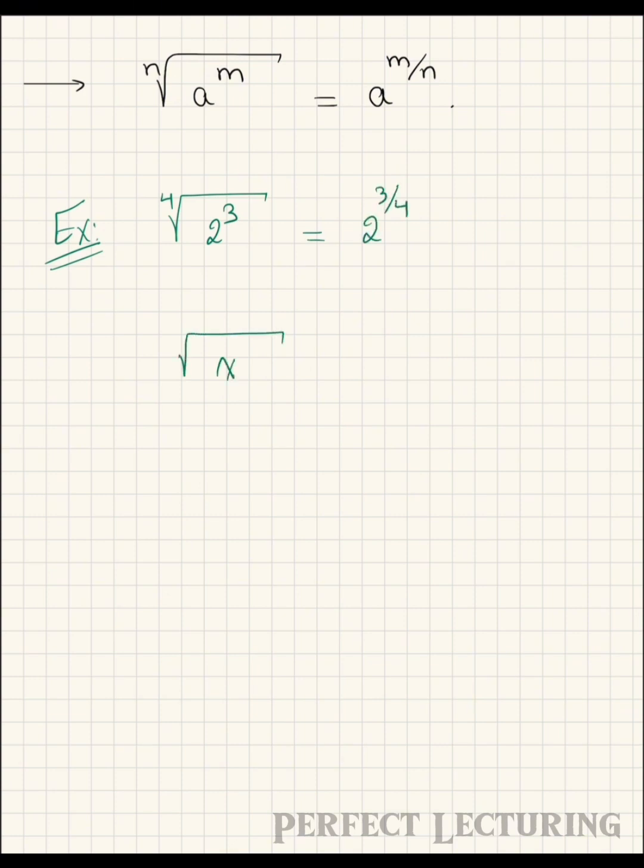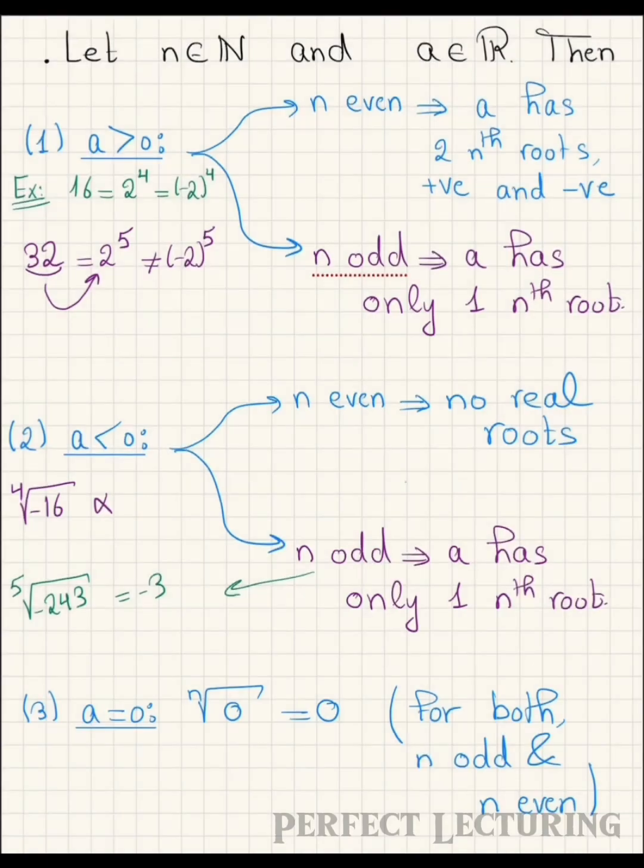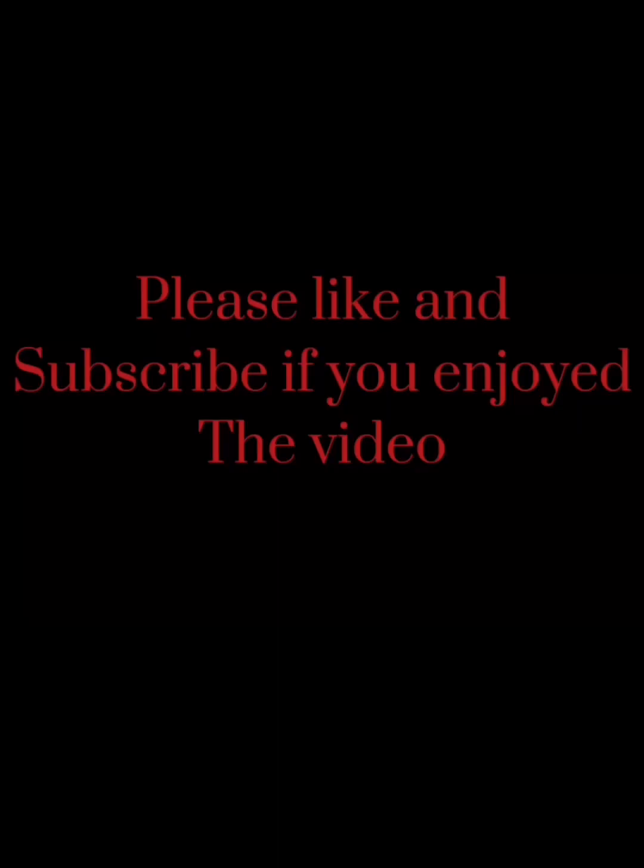And if we have the square root of some x, provided x is positive, this is equal to x to the power of 1 over 2. Why? Well, because it is x to the power of 1, and we said that the index is 2 by default, so it is 1 over 2. So that's everything regarding radicals. In the next video, I'm going to solve some exercises on how to simplify radicals, as well as how to rationalize the denominator of a fraction.